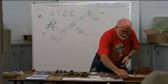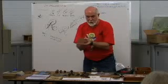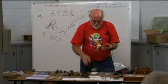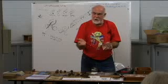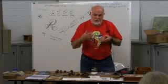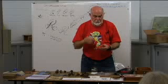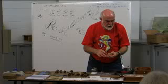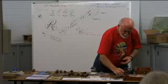Some of the examples here I've got to show you, these are practice plates. Before I start work, I love to just get a little bit of copper and just do a few practice cuts. It's like any art form. You're always at your most comfortable when you've done a little bit of practice, you've got yourself into the zone and you're confident. So I always have these little bits of copper kicking around, and these are some plates that I've just used up over the years and thought I'd bring them along and show you.